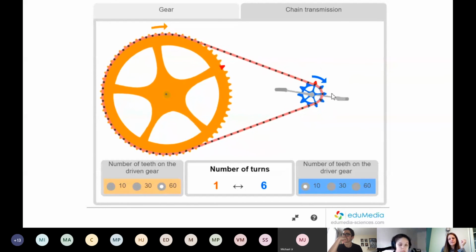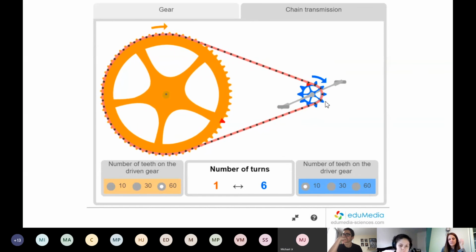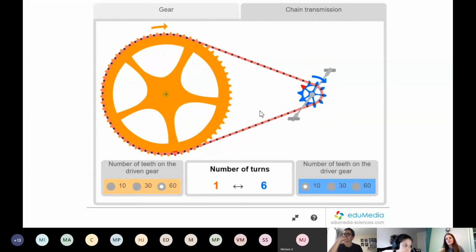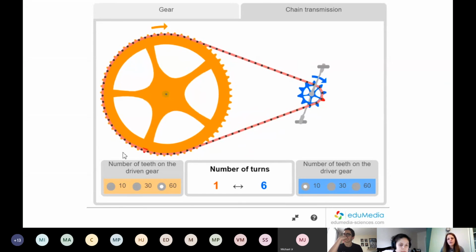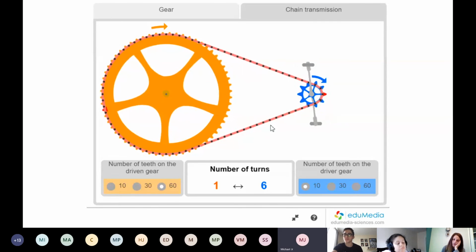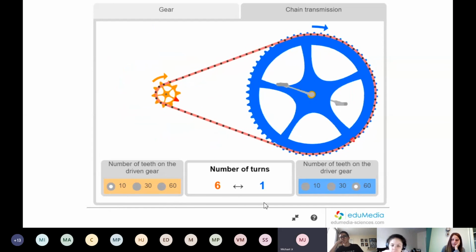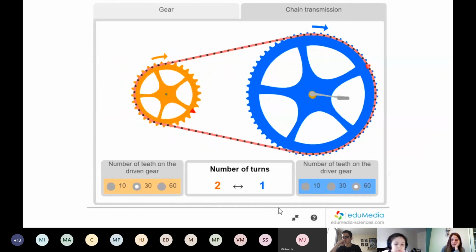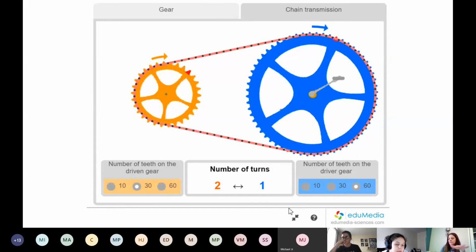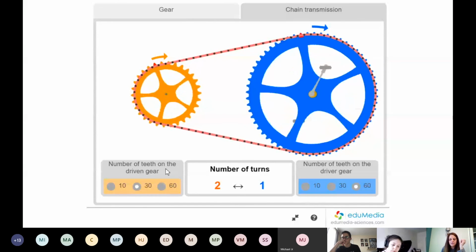So you see it, the front, already going uphill is hard. So if you make the front gear smaller, it's easier for you to pedal. But at the same time, because of the torque, you're putting in a lot of force on a small gear and all of it transmits to the back. So thanks to that, it's easier to go uphill. You notice sometimes people go really fast, like, wait, not like this. They're going way too fast for just a regular angle, like no hill or anything, that they would need to shift their gears.